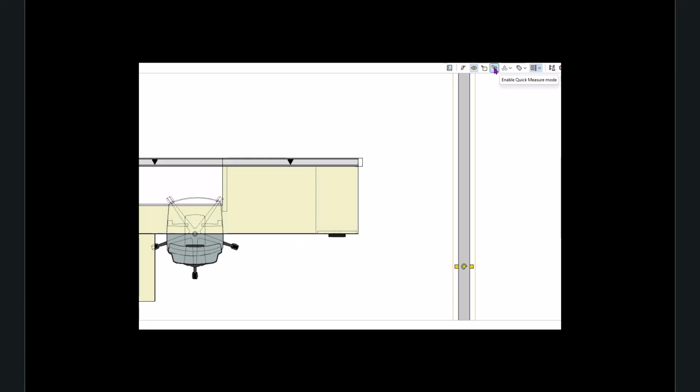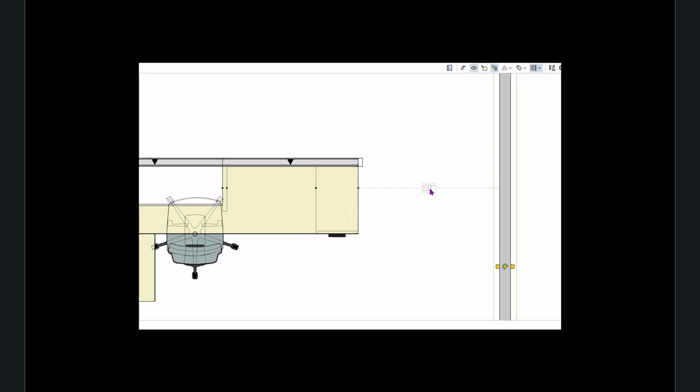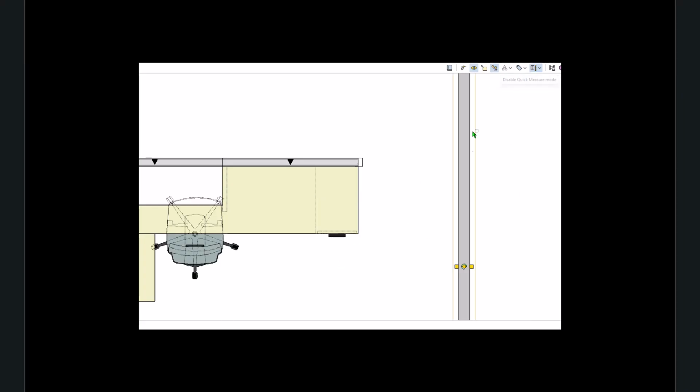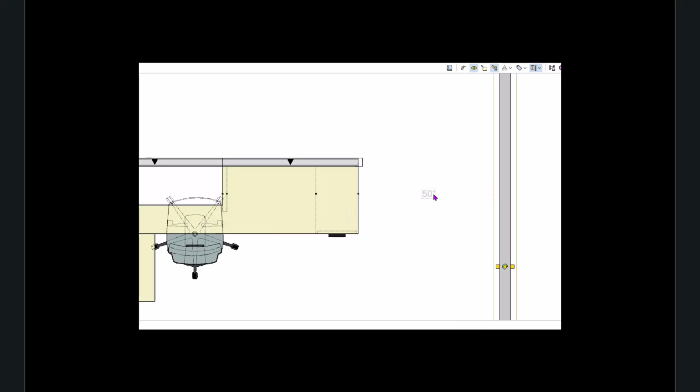Set distance. With Quick Measure Mode enabled, you are able to quickly set the distance between your selected objects and other objects in your drawing. To do so, select the object you would like to move. As you hover over other objects, points will appear. Click on the point you would like to use, then select the Set Distance button. A box will appear, allowing you to set your preferred distance. Hit Enter to accept the new distance.